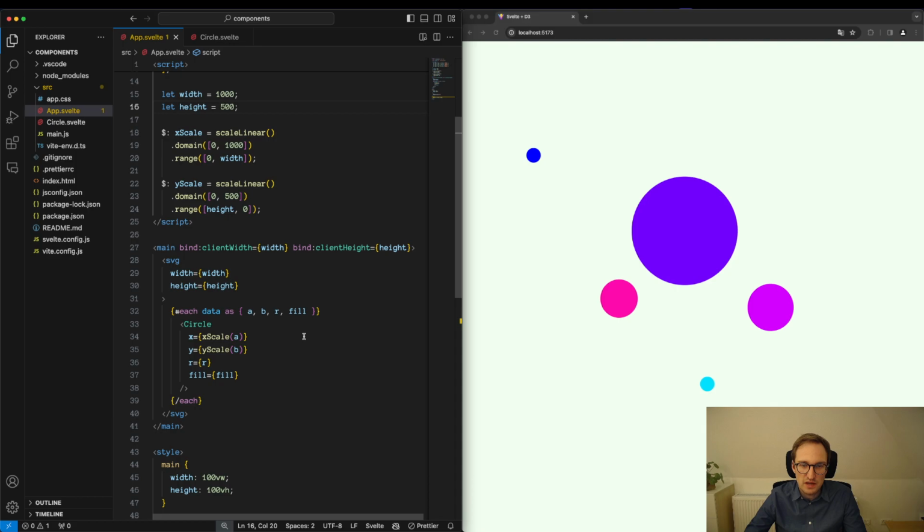And yeah, nothing really changed. We just wrote a little bit more code, but it's worth it, trust me, because now we have all the logic to draw the circle abstracted into another component, and now we can think of all the data and transformation in our parent component, and we can think of drawing the circle as such in a separate component, so we can handle these special cases a little bit differently.